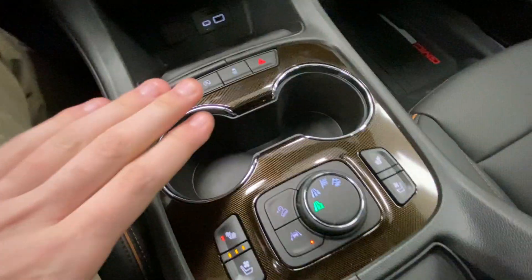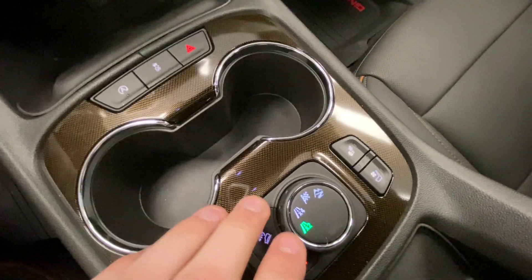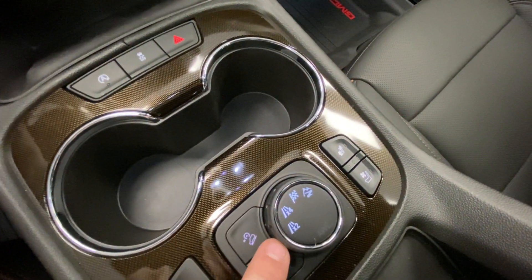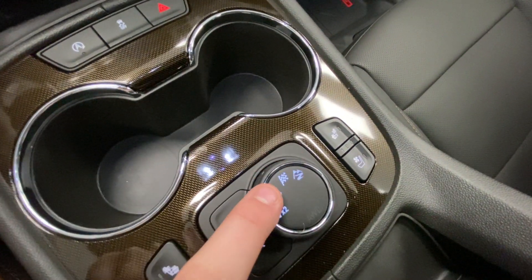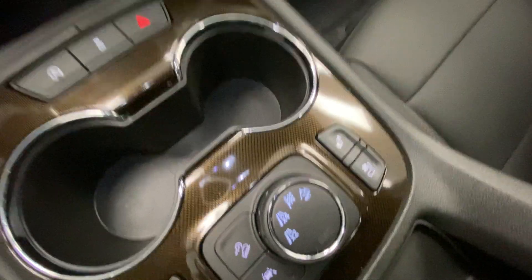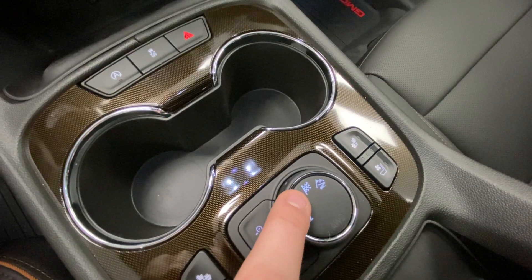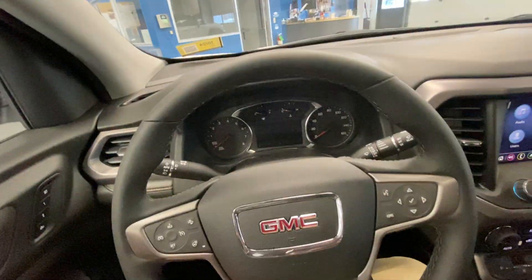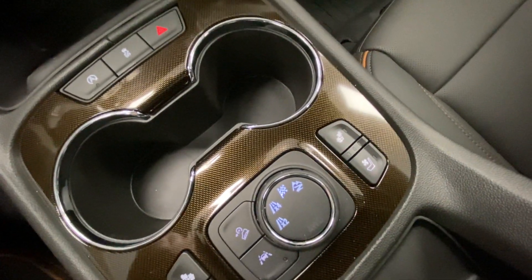Traction control right there, side-by-side cup holders — two of the same drinks, can't get confused. Right here is your terrain mode — probably one of my favorite things about this vehicle. You have your two-high, which is going to give you the best fuel mileage, but then you also have your all-wheel drive control. Then you have your sport mode and terrain mode, which are like two different tunes for your engine, transmission, steering responsiveness, and pedal responsiveness. The sport mode is going to give you more aggressive shifts, more pedal responsiveness, and less steering sensitivity so the littlest of turns won't give you the biggest turns.